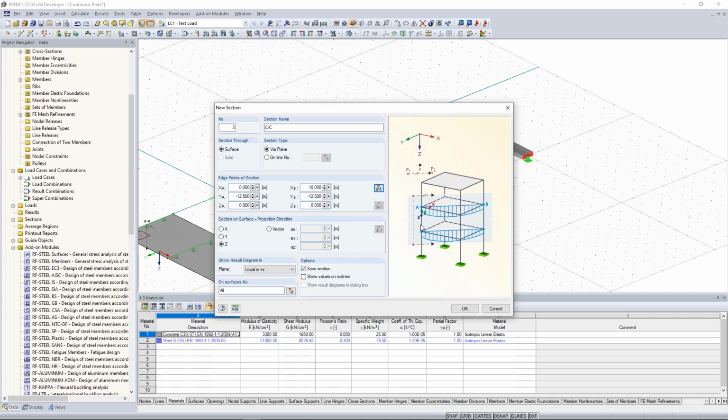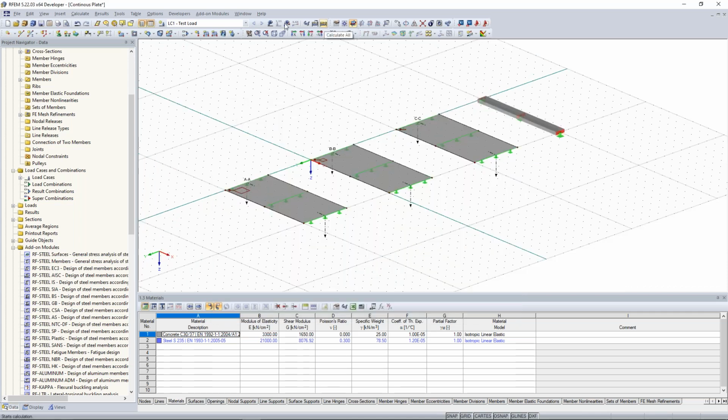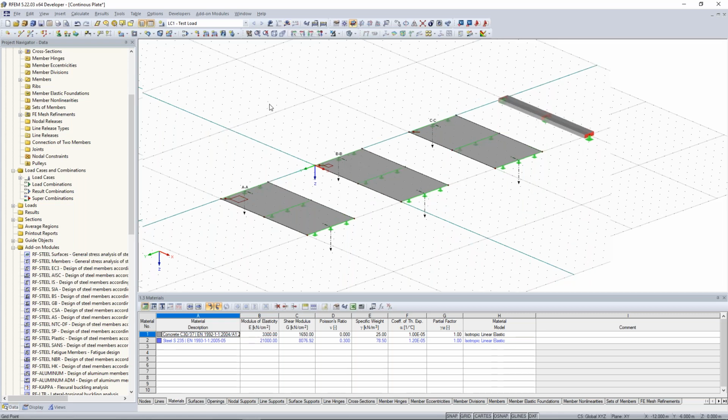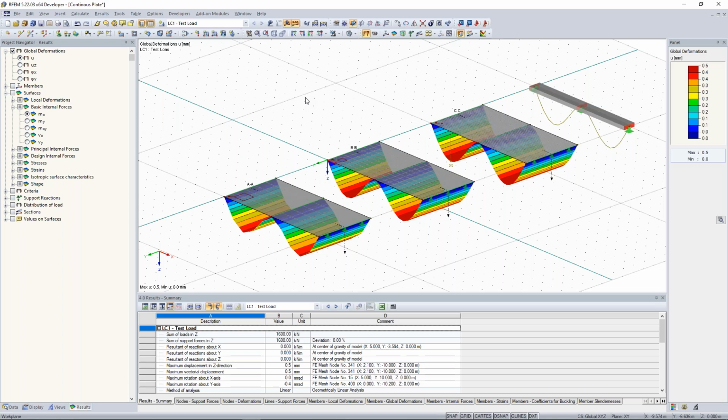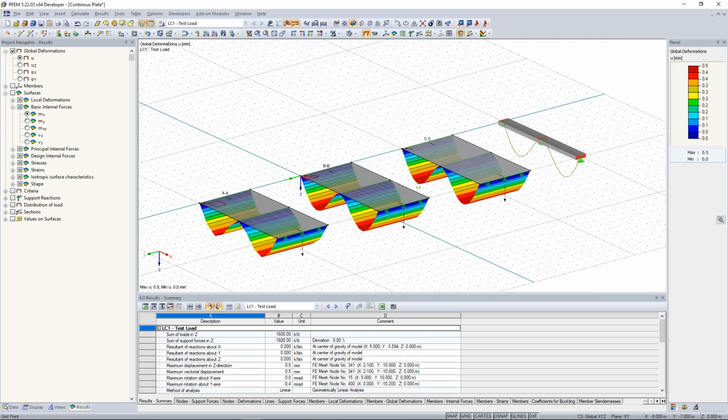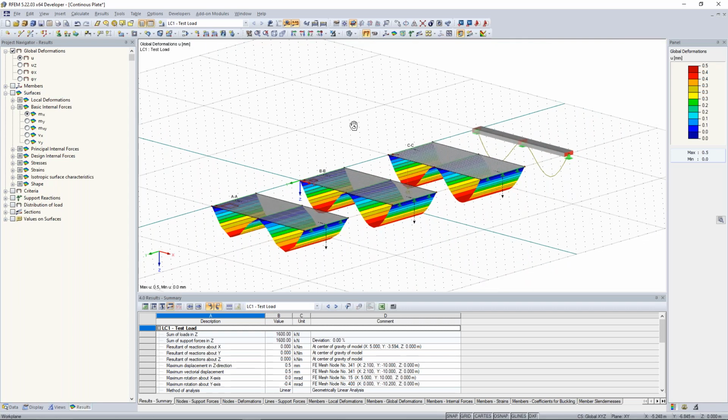Now we can calculate it. So for that, you can click here on Calculate All or here on Show Results. Same thing. When I click here on Show Results, this window will appear and results from load case 1 not found. Start calculation. Okay. And first of all, what you see is always the deformation. And first of all is check the deformation if it's okay. And yeah, the deformation looks okay.